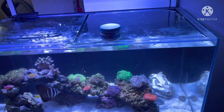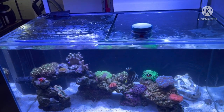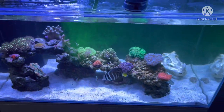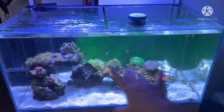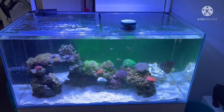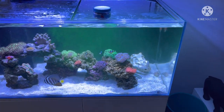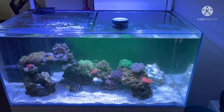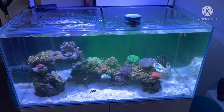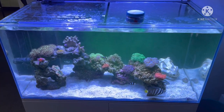So when you're purchasing your corals, you really want to be aware, is it a 1, 2 or a 3? Number one, coral is very easy to keep. Number three, absolutely not. So I've just put in a larger dose of coral food, and then that food should descend on the corals and give them a little bit of a feed. And once again, because the nitrate and phosphate is very low in here at present, larger doses of food is highly advisable. But then if you do get yourself in a situation where your nitrate and phosphate is higher, then lower doses of your coral foods would also be advisable. So there's a little bit of compensation that's required.